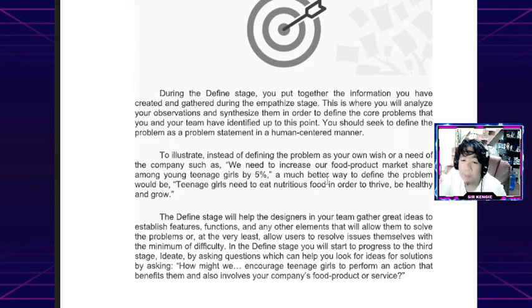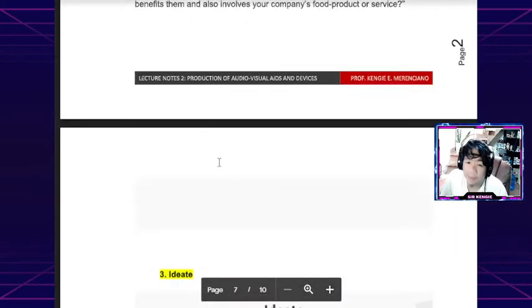Instead of defining the problem as your own wish or a need of the company, okay, the define stage will help the designers in your team gather great ideas, establish features, functions, and any other elements that will allow them to solve the problem, or at the very least, allow users to resolve issues themselves. But it does not arrive with a concrete solution yet. Diba? The define stage, you're gathering, started to gather great ideas for ano ba yung mga pwede nating remedy or just a temporary solution. But ito pa rin yung hindi pa concrete solution. Okay? That is the define phase.